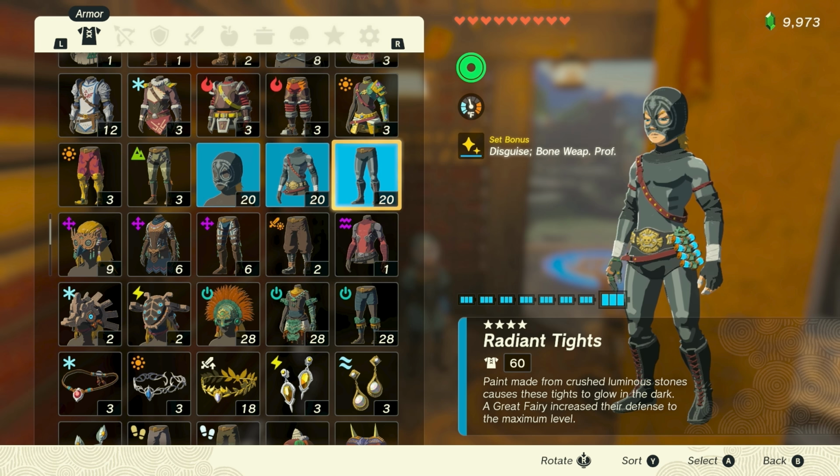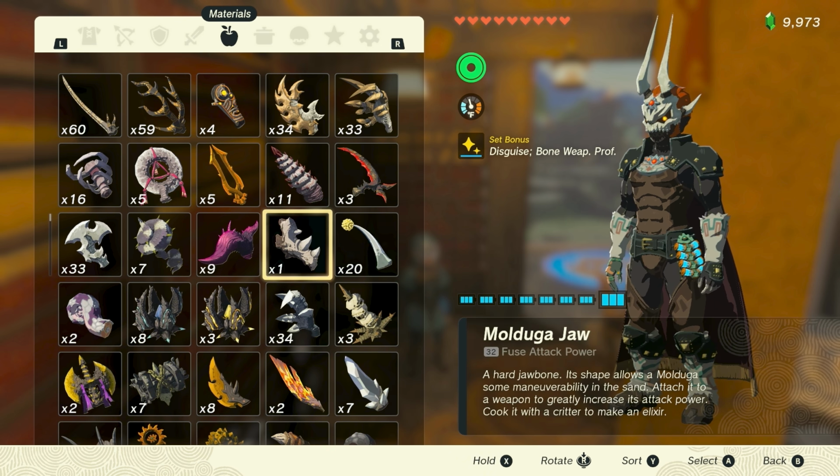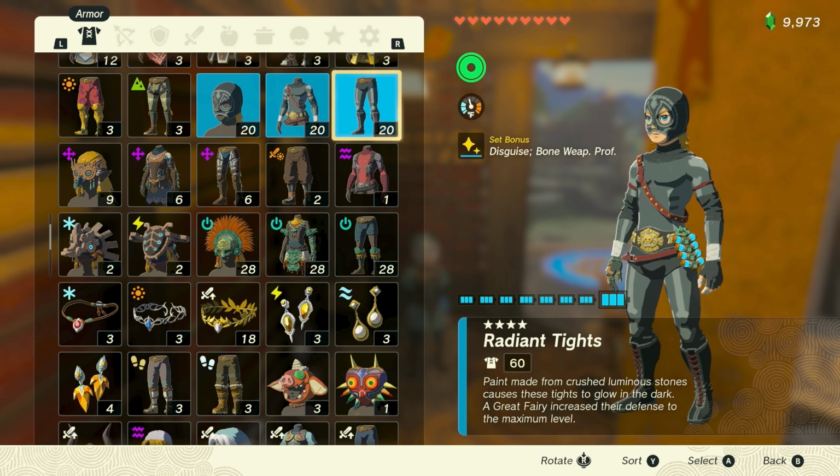You'll either need the Radiant set or the Evil Spirit set, as both give the Bone Weapon Proficiency set bonus, which nearly doubles the damage of any bone weapon or fuse weapon that uses a material with bone in the item name or description. Let's go for the Radiant set since it's a bit easier to acquire and also has a higher max armor rating.